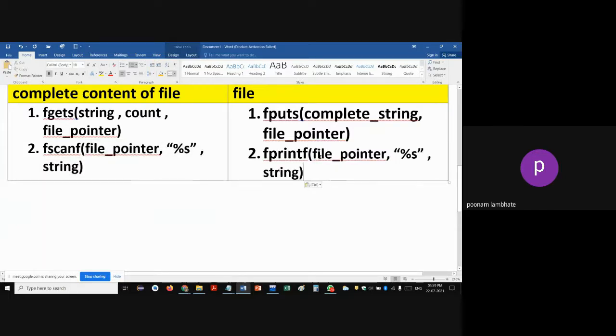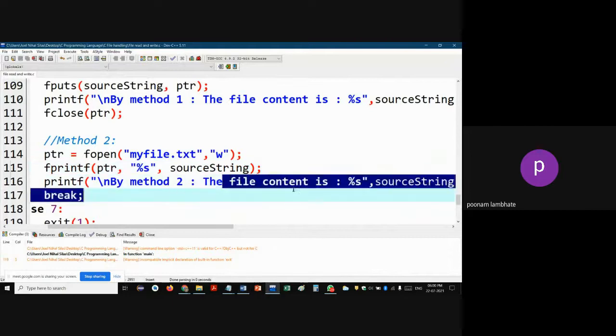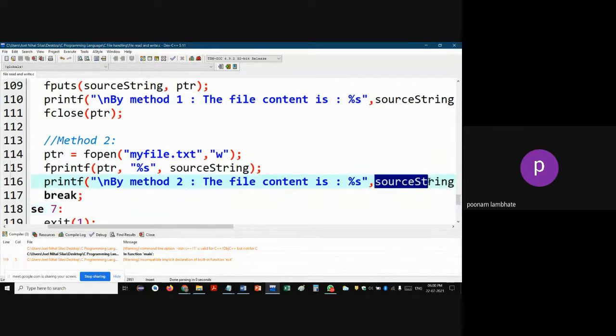The file pointer means to which file you want to write, inside which file you want to write. And you want to write a string, so %s, and which string you want to write, that string name. In the read operation, the string you specify is the one in which you want to store the content of the file, but in the write operation, the string name that you give is the string you want to write inside the file. So the meaning is a little different, which you need to take care of. So I passed the file pointer, %s and the name of the string, and for the file content, you better read your file.